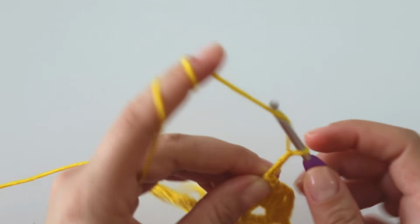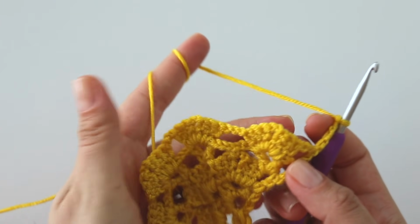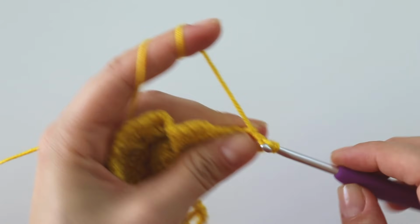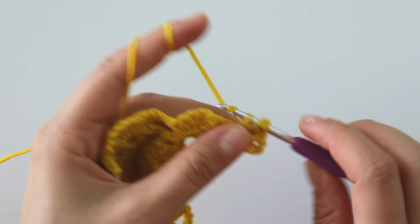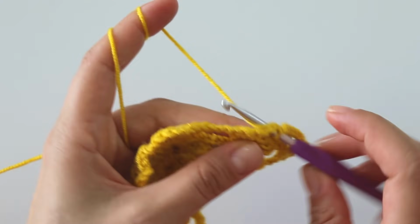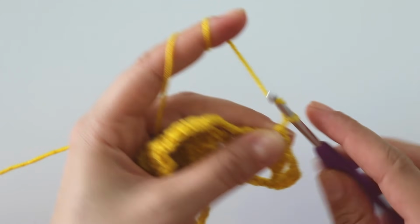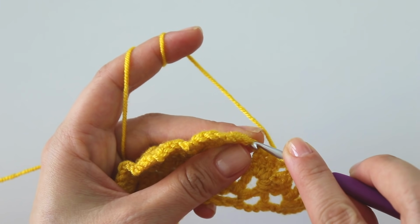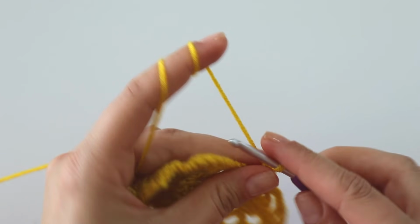Chain 1, 2, 3, 4, 5, and starting from here, we will repeat same things. Make a double into the first space, two chains and one more double. Chain 3, put a single crochet into this two chain space. Chain 3, put a V stitch. You can insert into the middle chain or make them around the chains.